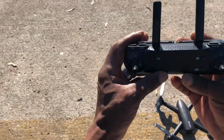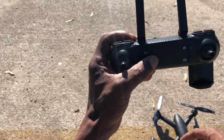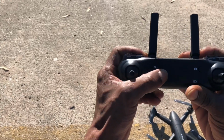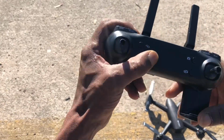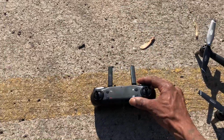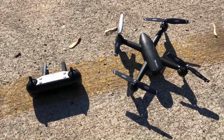And the cool thing about this transmitter, let me show you. There's no on and off switch, but look at this. You hear that? That is actually the transmitter beeping because that's the on and off switch being activated by this lever here. So let me go ahead and just get this guy set up, and we're going to see if this guy will actually fly. Let me get into the Wi-Fi and I'll be right back.